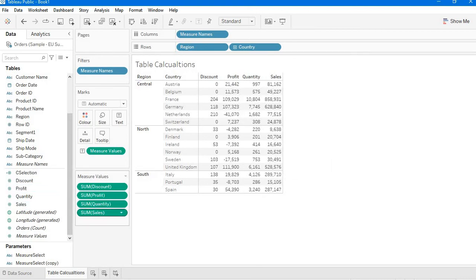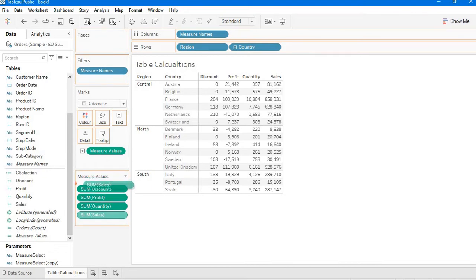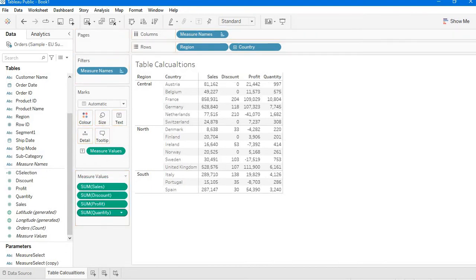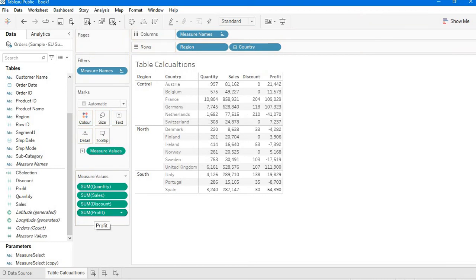I'm going to change the order: quantity, sales, discount, and profit. That's fine. So we want to see the table calculations across.